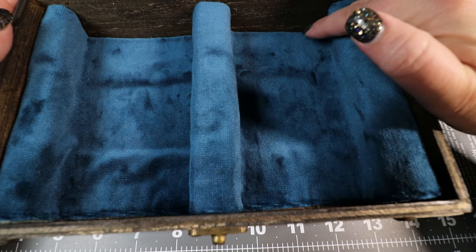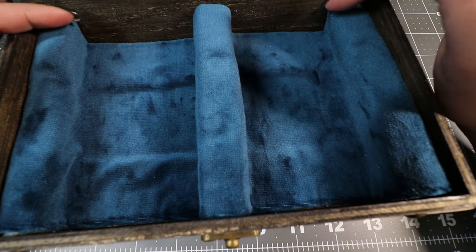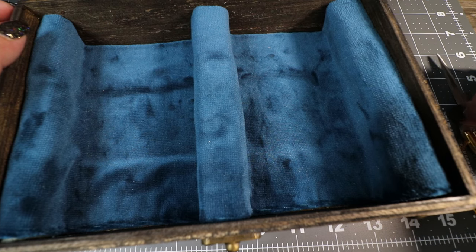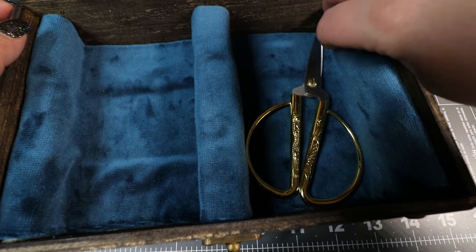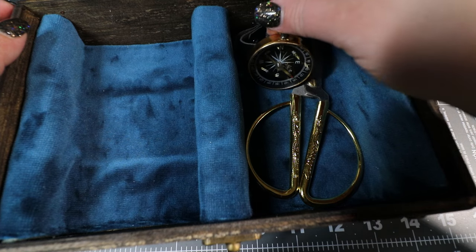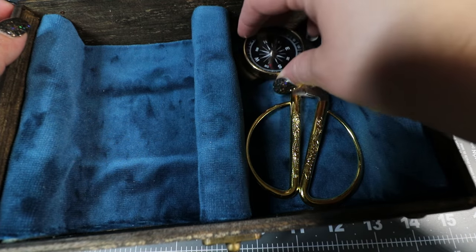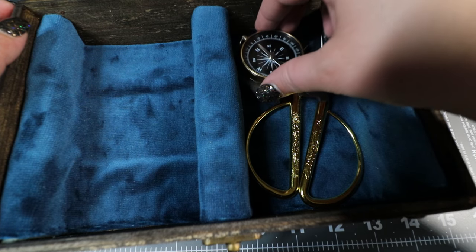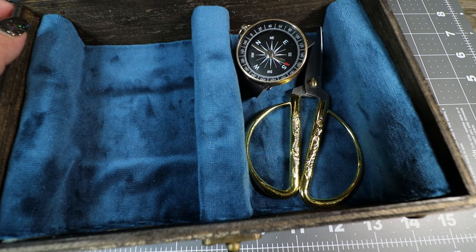Now, you definitely could do another piece of cork on the sides. I'm not going to, but you could if you wanted to give it a little bit more of an even finished look. So I'm going to go ahead and load this up. So we're going to put our scissors in here. And our little compass, which you could really lay either way, because once you lay it in here, it will flatten out. So then that way it won't be as springy once everything else is in the box.